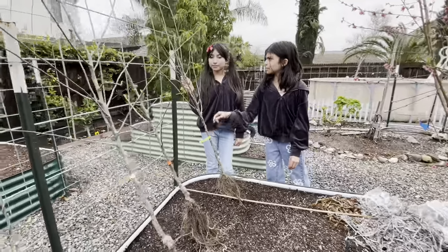Okay, guys, so what I'm going to be doing right now is making a mound for our apple tree. If you don't know how to make a mound, you just have to collect all the dirt and kind of raise it up a bit and then pat it down. It's not that hard, guys. But if you have trouble, that's okay. Try not to hit that little stem thing.